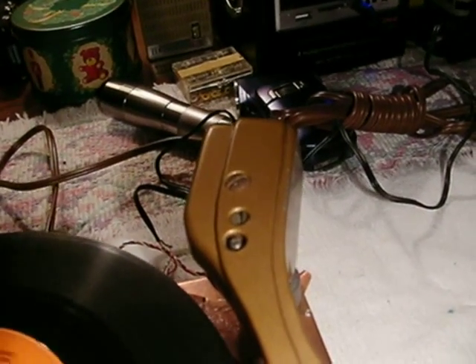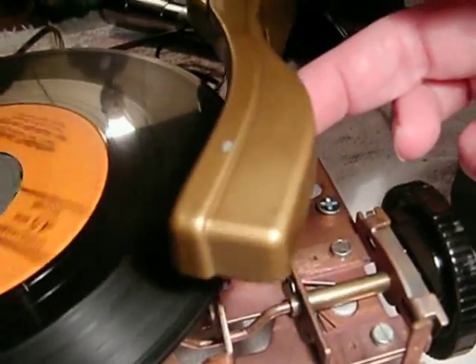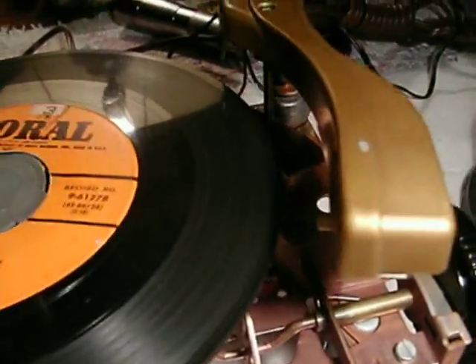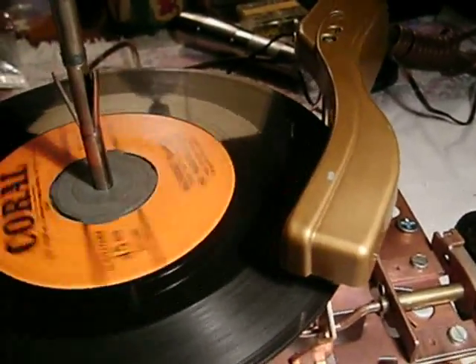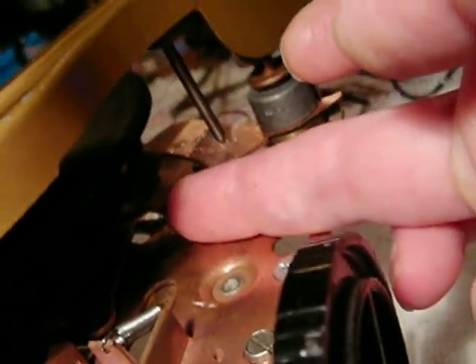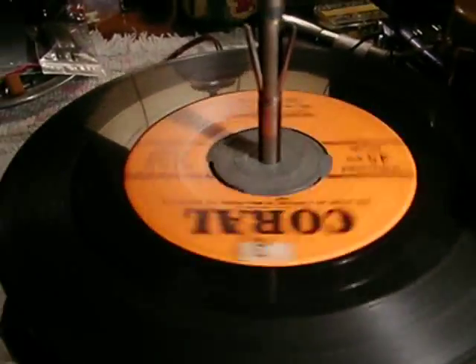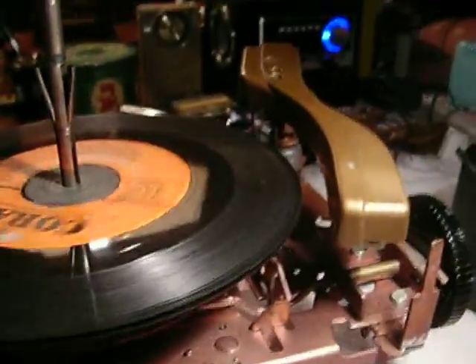There is no trip-out adjustment - you don't have trip-out adjustments with velocity trip. If you try to move the arm by hand into a different part of the record, you'll find that it will reject before it gets to the end. But if you let it play the whole way through, it'll play through to the end and it works fine. That's because it relies on the speed of the trip arm back here - this trip arm right down there - it relies on the speed of that to engage the lobe on the bottom of the turntable to start the trip.